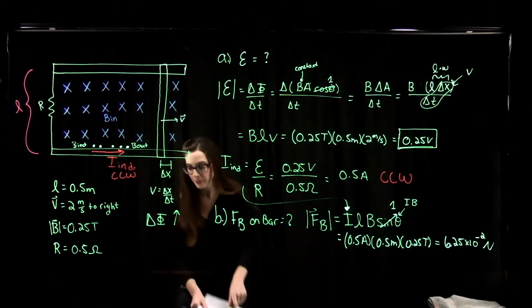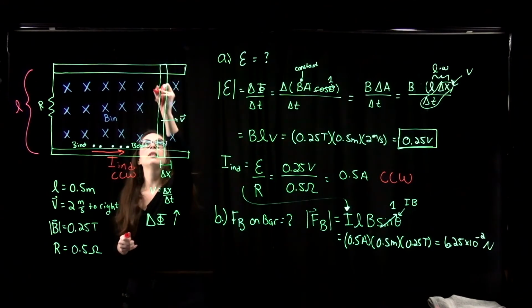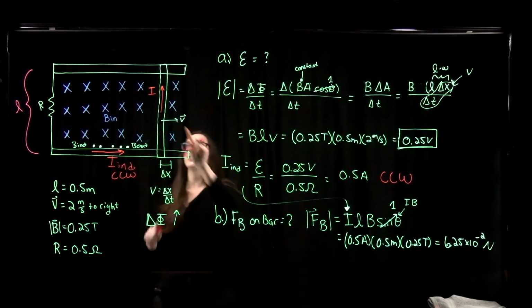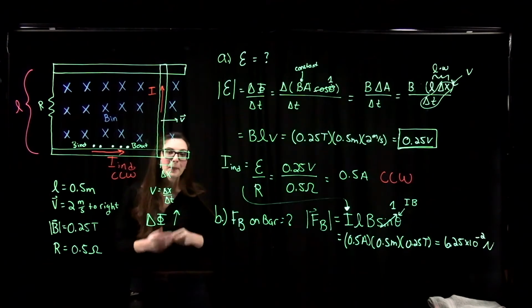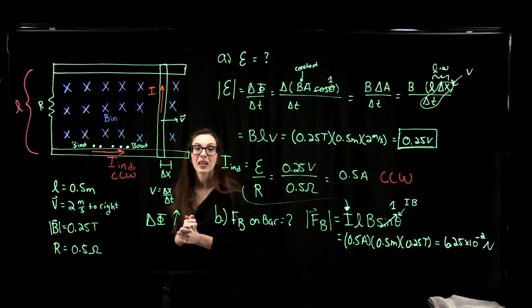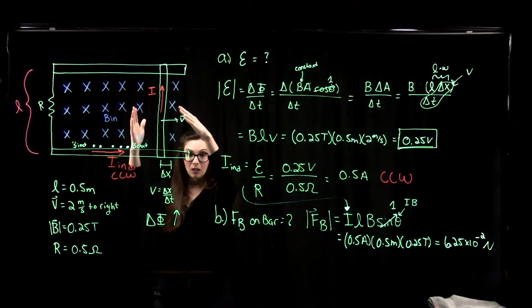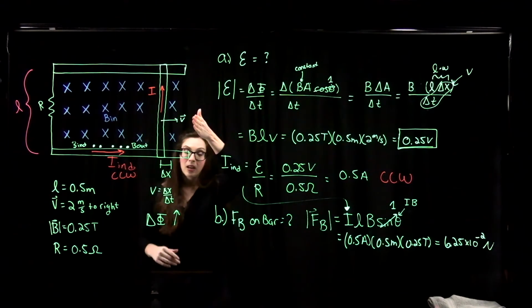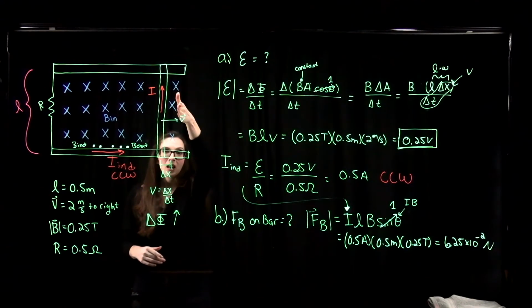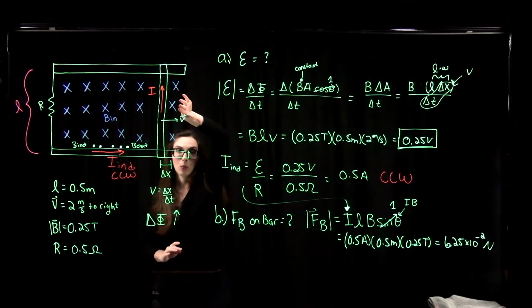Now, which direction is this magnetic force on the bar pointing? Well, we've already figured out that my current through my conductor is going to be pointing up here. The current is running counterclockwise, so here my current is pointing up. All right, so my first right-hand rule will tell me the direction of the magnetic force on the bar. My fingers point in the direction of the magnetic field. So the magnetic field here in the loop, this is the permanent magnetic field, is pointing into the page, okay? My thumb is going to point in the direction of our charge carrier, which is the electron, so it's opposite the direction of the conventional current. My thumb's pointing down then.